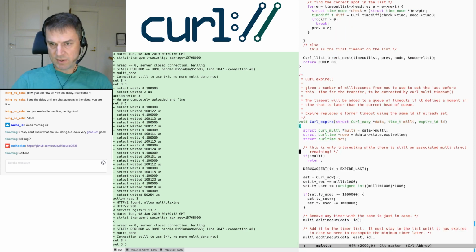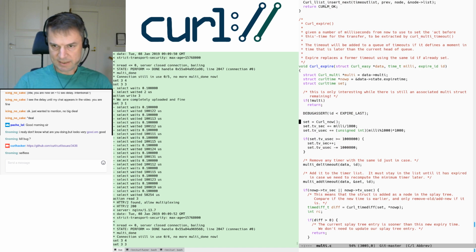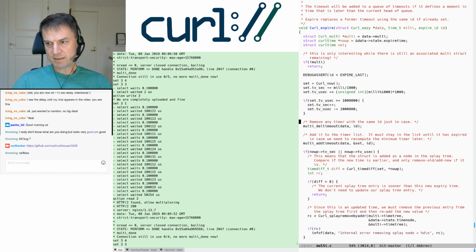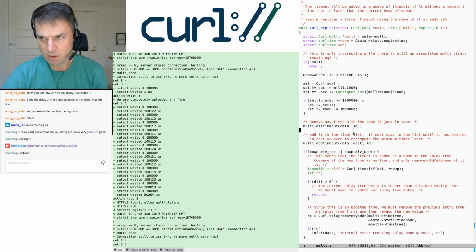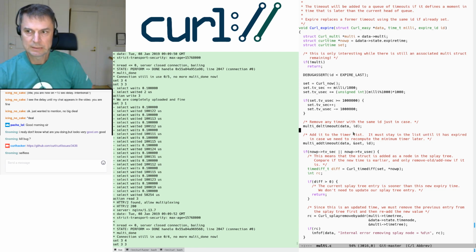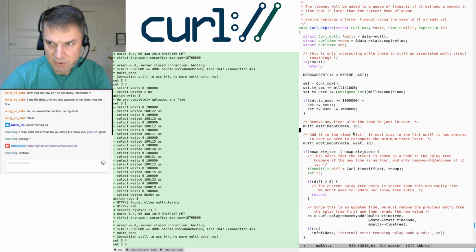Curl expire is the function within curl that sets the timeout for a transfer. It's a fairly complicated system to hold timeouts, because when using the event-based API, curl tells the application about a single timeout, the one closest in time. But of course, curl keeps track of a number of timeouts per transfer and then all transfers.